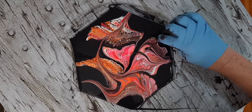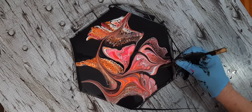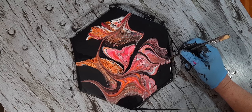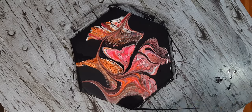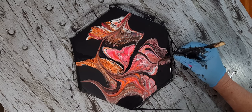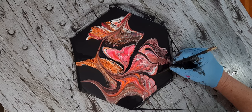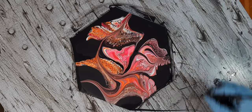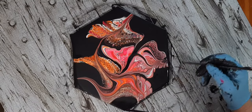I know that sounds really stupid, but I really do. So there are many different little patterns that you can create with just really simple little lines, you guys. Don't be afraid. Just get in there and go for it. And worst case scenario, if you screw it up, well, you scrape it off.